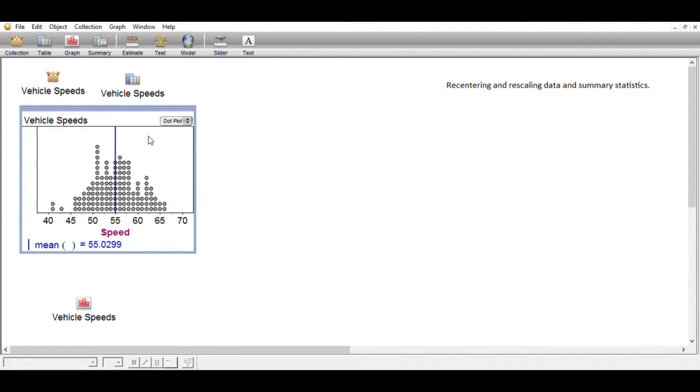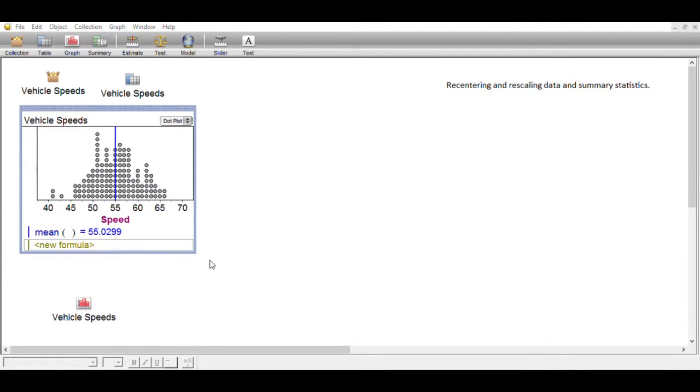And I also want to see the standard deviation. Now, plotting the standard deviation by itself doesn't do any good because it'll be some low number off the track. So I'm going to plot the mean plus the standard deviation, which is around 60. You can see the width of this strip here would be the standard deviation.